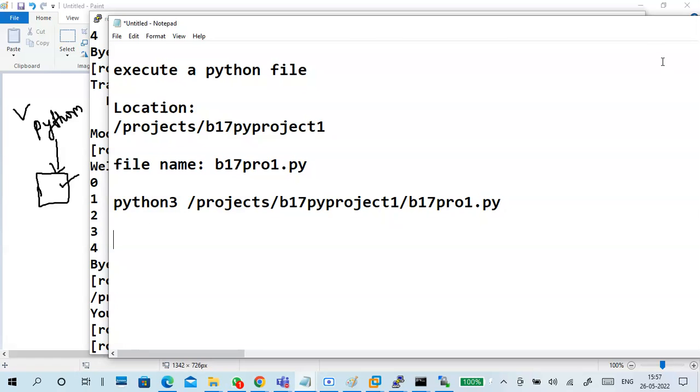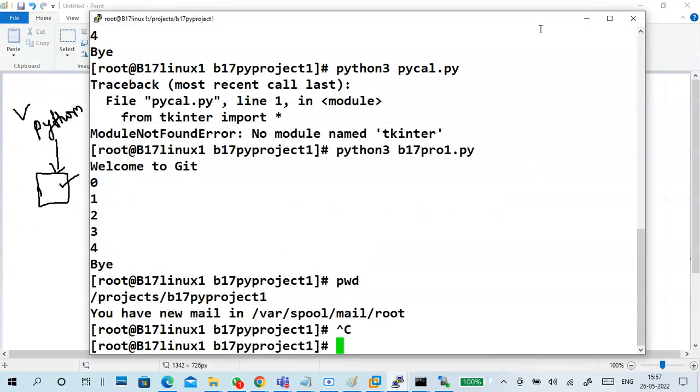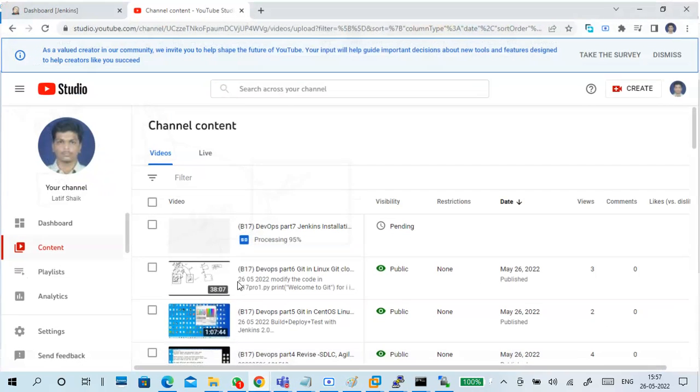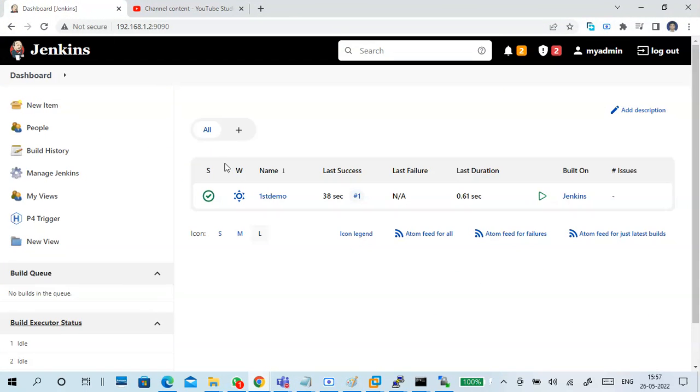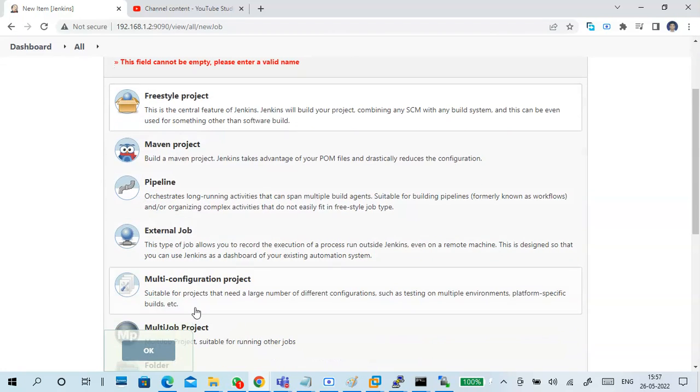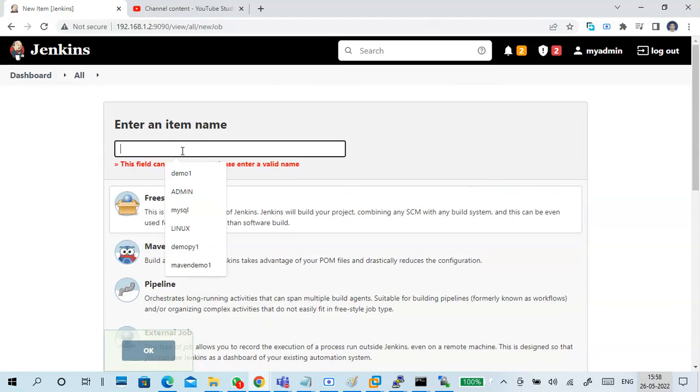You can take it. So how to create? First go to Jenkins. Where is my Jenkins? Here it is. Jenkins dashboard, New item. I am creating a freestyle project because we are not building these projects now. So this is also like a demo.